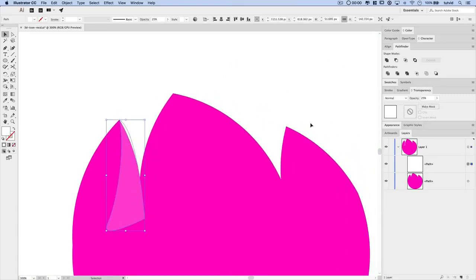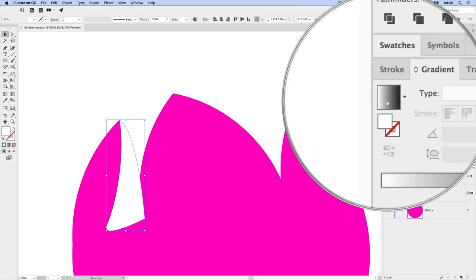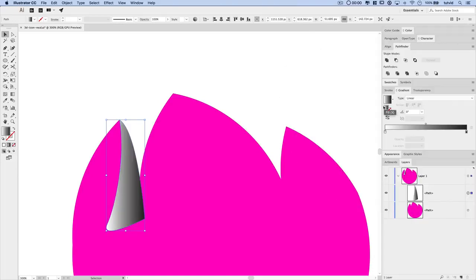In fact, let's just select this. Let's set the opacity back to 100%, and that's, by the way, over in the Transparency panel. We're going to fill this with a black to white gradient. So let's double click here, open up our Gradient panel, and click on the little thumbnail or color swatch. And I'm going to grab my Gradient tool over here in the toolbar and drag the gradient kind of down this way, so I create this nice kind of highlight.